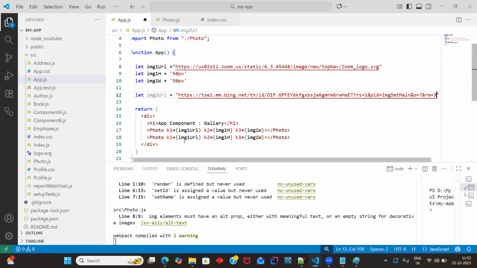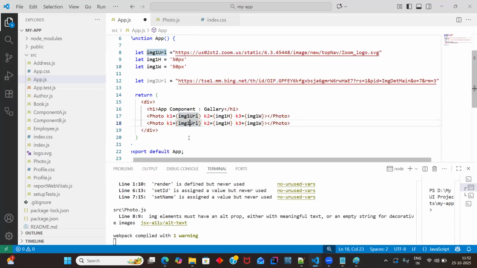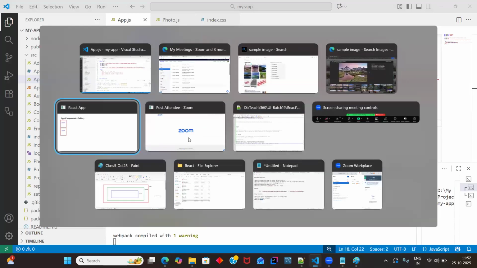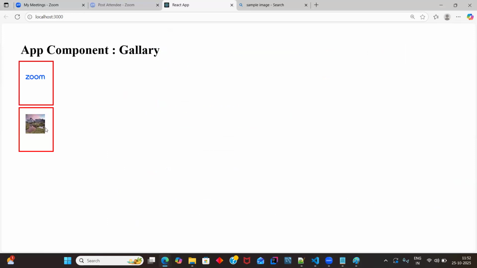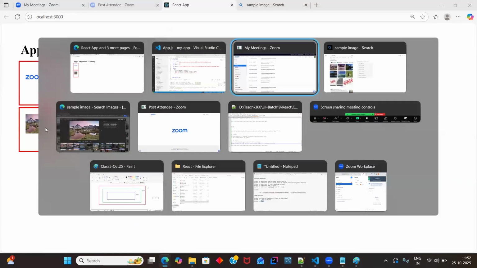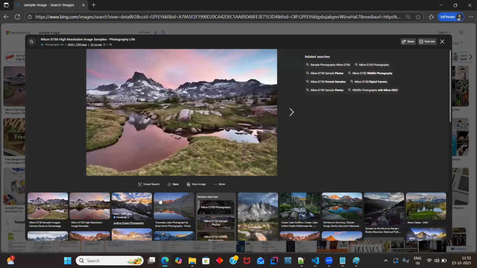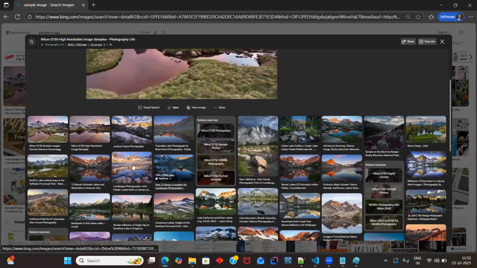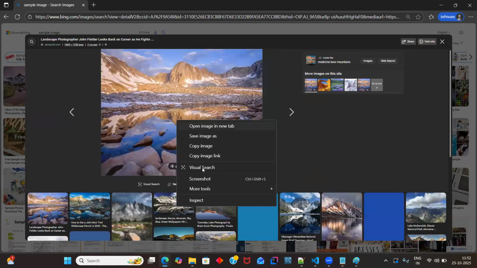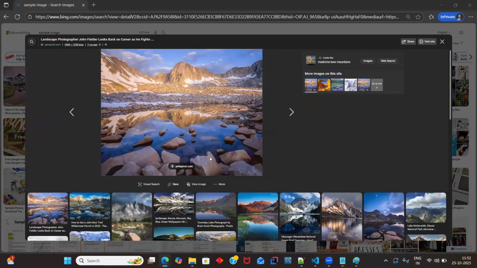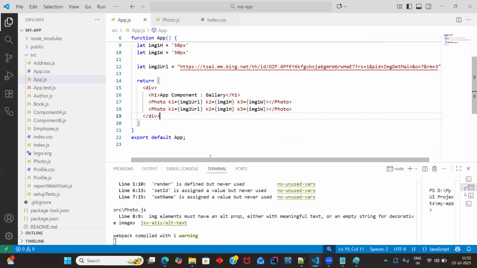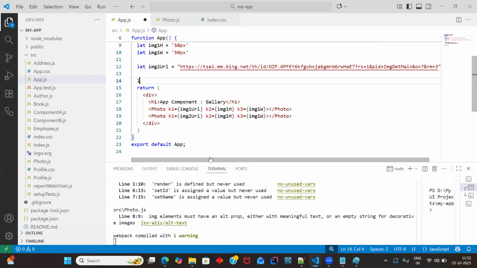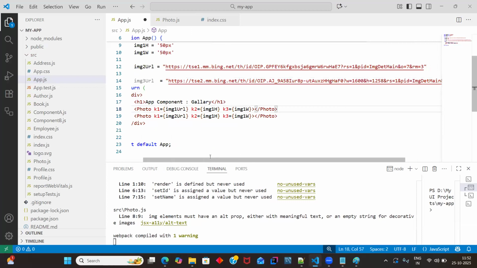Now instead of this one URL, I'll be using two URLs now. The second photo will print this image, right? So what I'll be doing now, I'll be taking one more image. Copy image link, go to the code base, let img3 URL, in double quotes, I was pasting this.